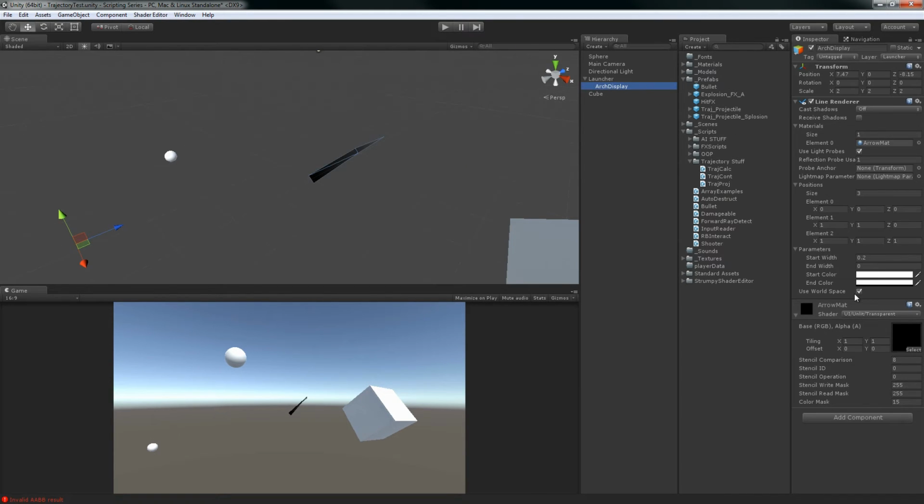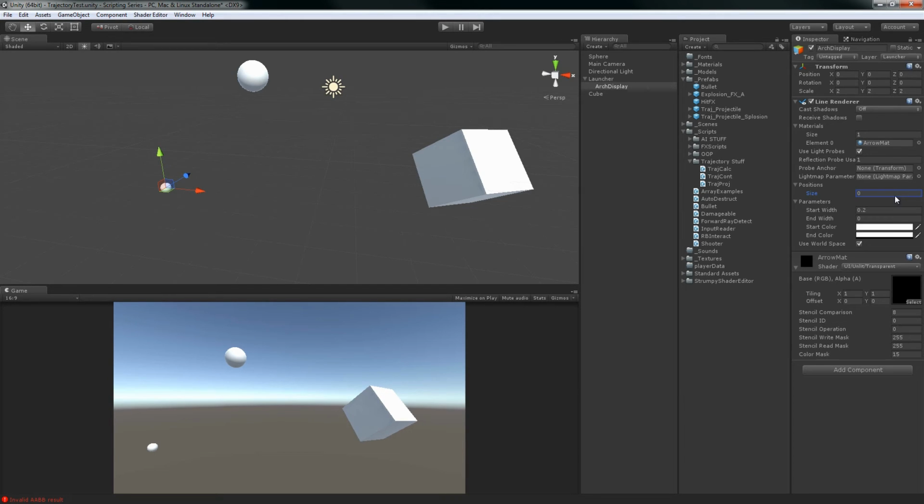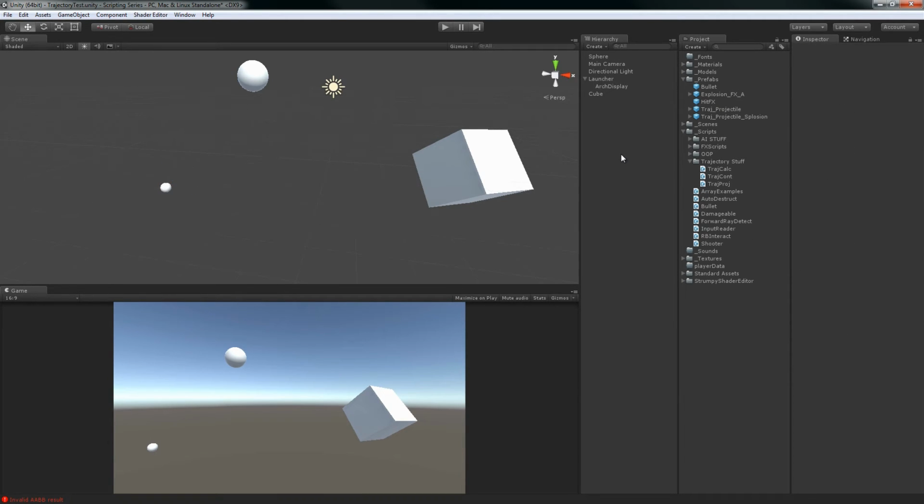And then do we want to use world space or do we want to use local space? This just tells it where to be, I guess. And actually, we probably shouldn't have this at some weird position. We should probably have this at the object. I don't know why I had it way over there, but it doesn't really matter because I was using world space. So this is basically the entire thing of a line renderer. It's just render a line, and these are the points. That's all it is. So I'm going to leave it at that, and I'm going to save the scene because I want to keep that information.